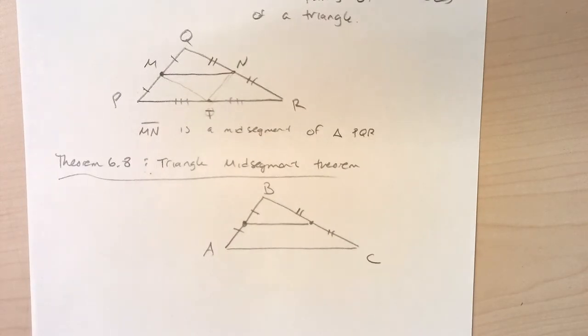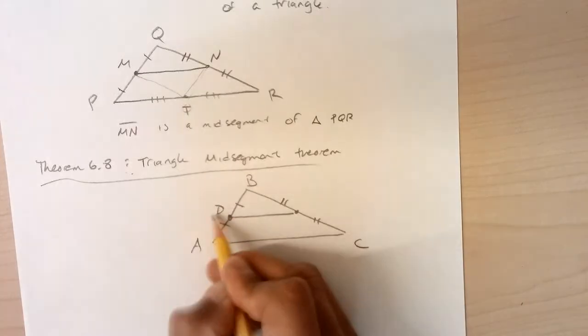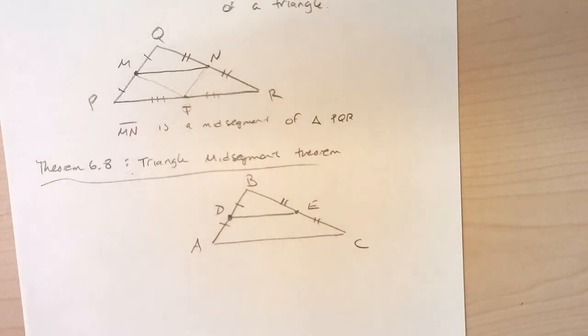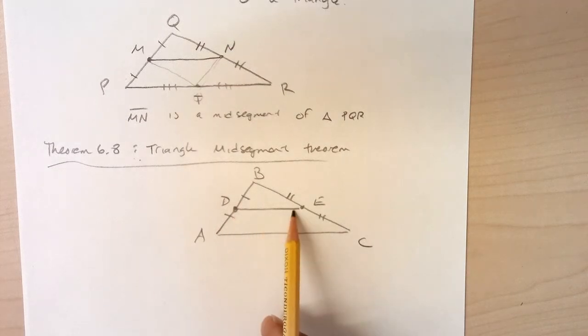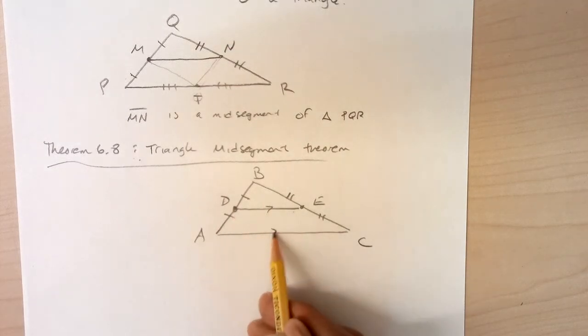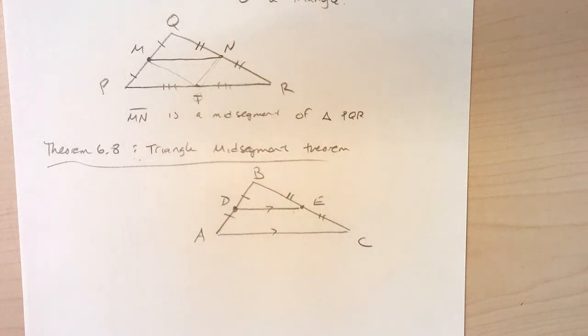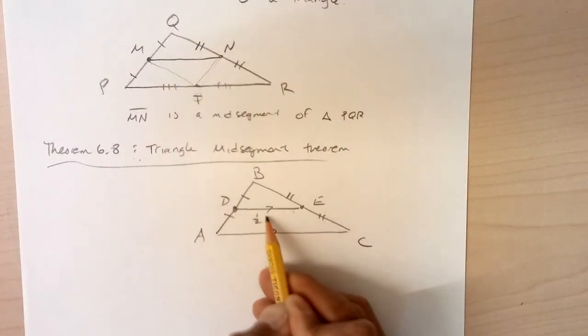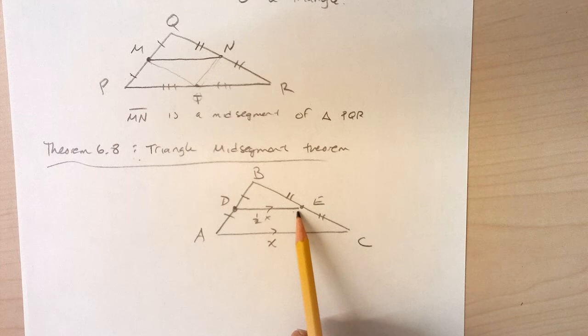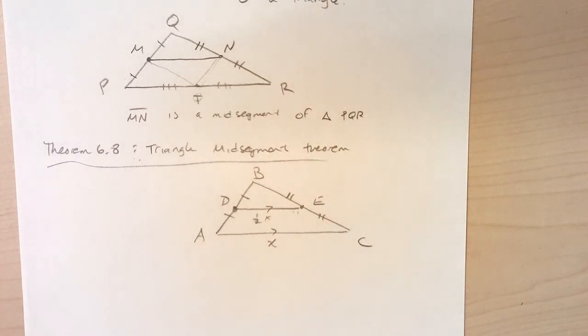And then the triangle midsegment theorem talks about the properties of a midsegment. So I have the midsegment of sides AB and BC here. I'll call that DE. So there's a couple of things that are true about the midsegment of a triangle. This midsegment, DE, is parallel to the third side of the triangle, in this case AC, and it's also half the length. So if the length of AC is X, then the length of DE would be half X. Or I can make the length of DE be Y, and then the length of AC would be 2Y.